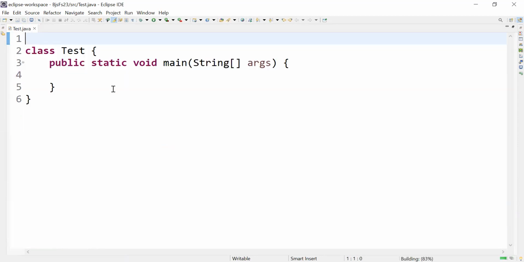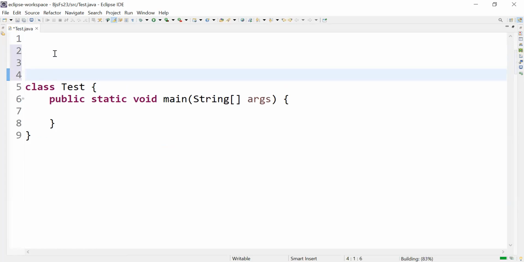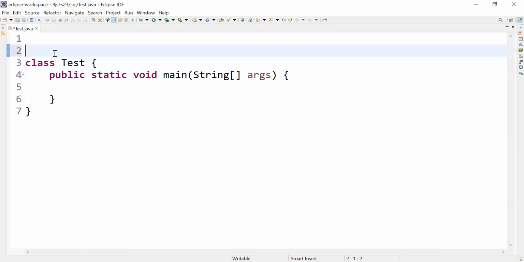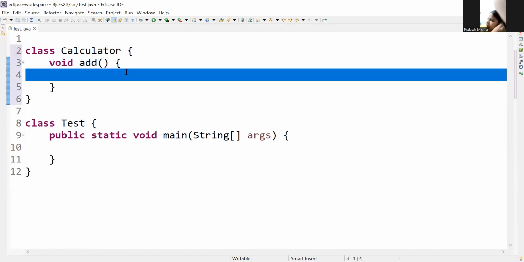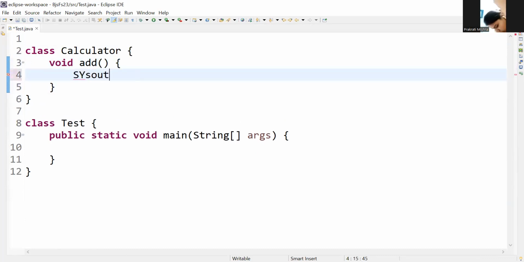Now, the concept I'm explaining, if you understand that one, then it is very easy for you to understand the polymorphism concept also. So carefully look here. I'll create a class called Calculator. Inside this, I'll create a method called void add, and give a message here as parent add.